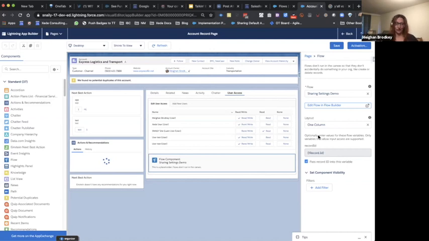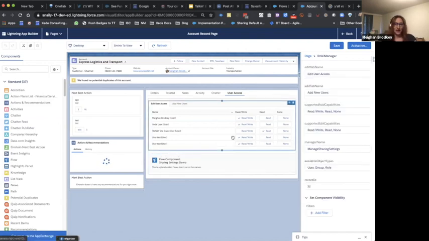Sometimes you work really, really hard and you finally get your fields to make sense on two column, and somebody else looks at it on mobile and your fields don't make sense anymore. So do a double check, make sure both those make sense. And then up here, we have this Lightning component that is called Role Manager.